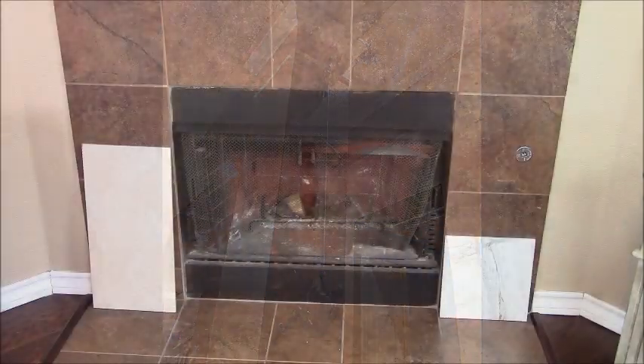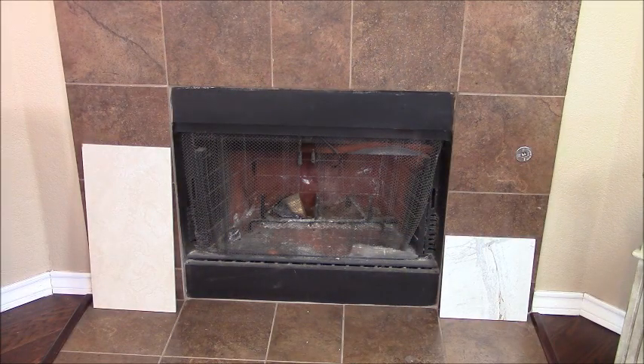This is one of my design projects: to retile my fireplace. This fireplace was retiled about three years ago, and it was a nice complement to the wood color in my family room. Now that I've transitioned to more of a modern transitional design style in my home, this brown fireplace just sticks out like a sore thumb.